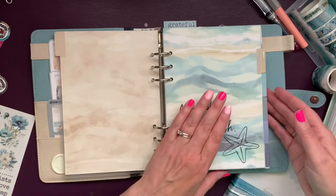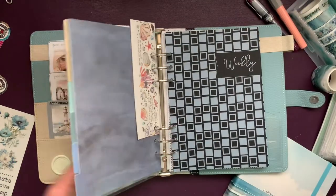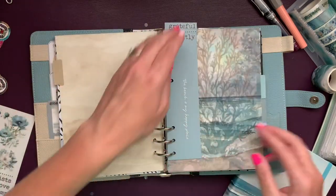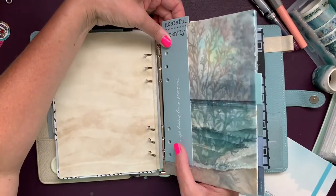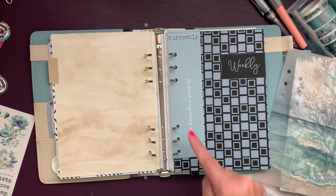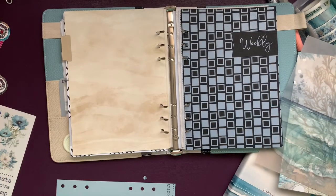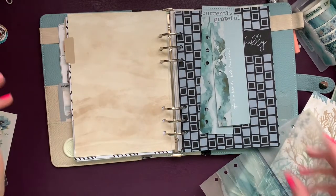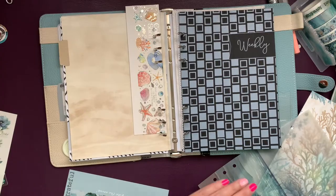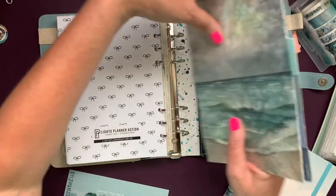So I think the plan, I think I'm going to put the monthlies up here with plan. Very good. And the today, I actually think I'm going to do this. Currently. And I could repunch this as well. Maybe I should do that because that worked out fine with my washi. Today, so we're gonna do currently, and I want all those pages. Very good. Then we'll put in everybody else.